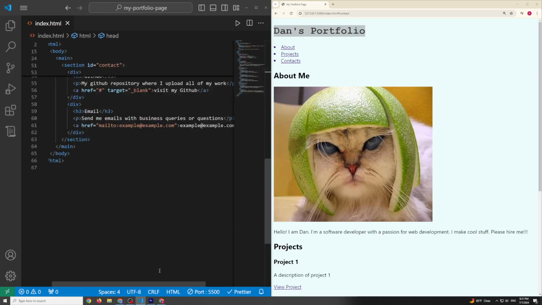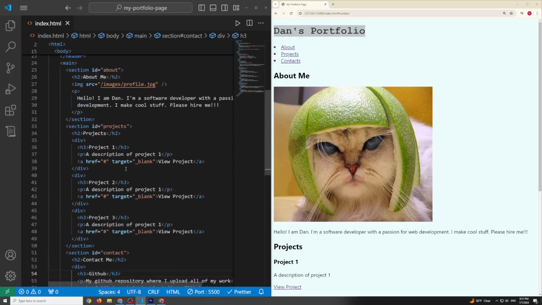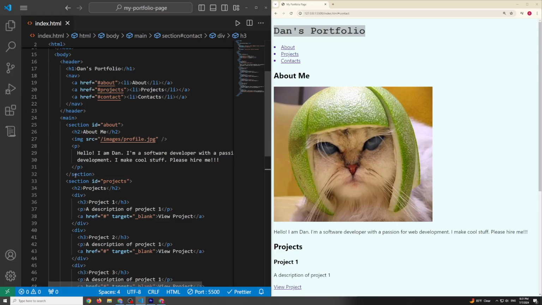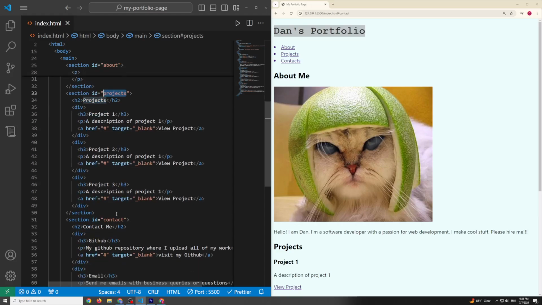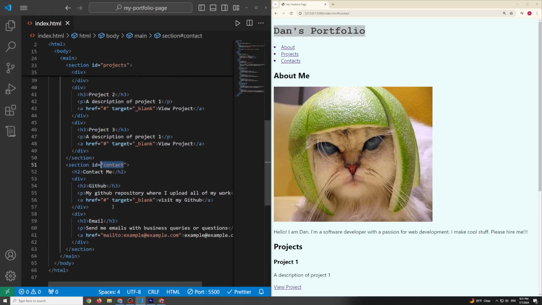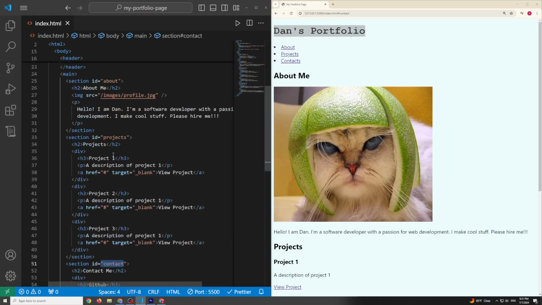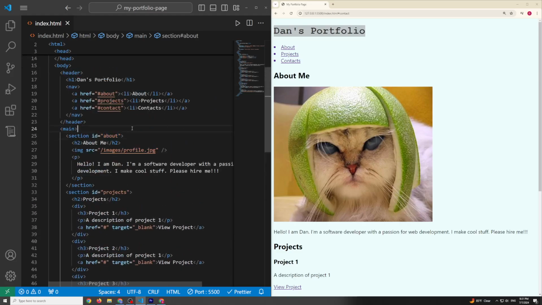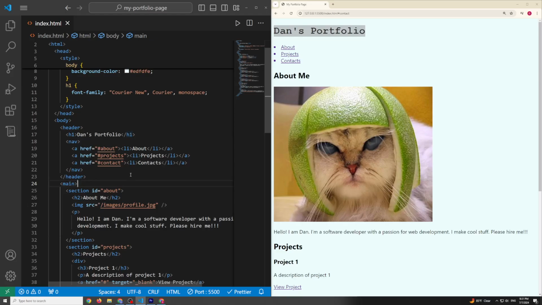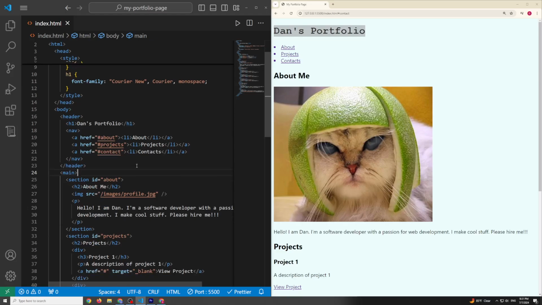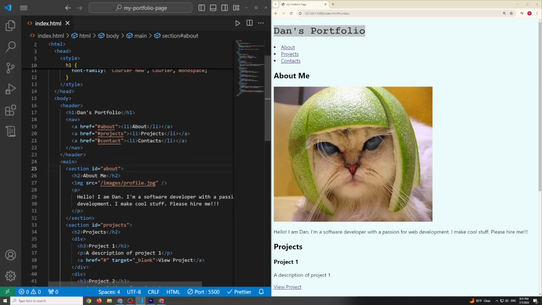Another thing we can do here is, you notice we have all of these IDs on projects, contact, about, all that stuff. Well, we can set CSS to only style specifically this ID.